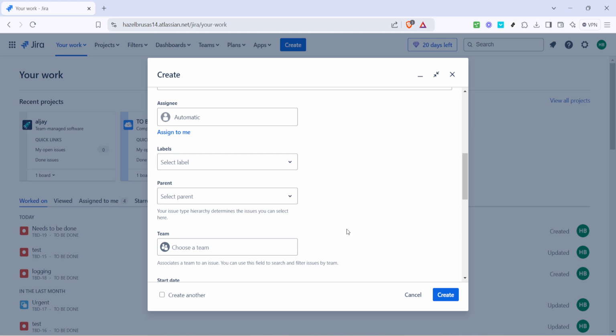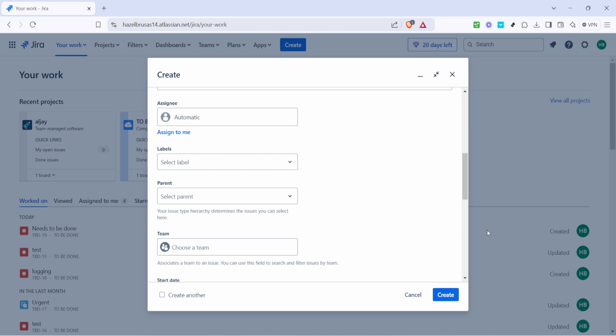Once all these details are filled out, it's time for the final step, clicking on Create. This step confirms all the information you've entered and officially creates your epic within Jira. It will be stored under the project you specified earlier, ready for your team to begin working on, tracking, and managing. This process ensures that your epic is correctly set up and visible within the relevant project's context, so everyone involved knows where to find it and what needs to be done.